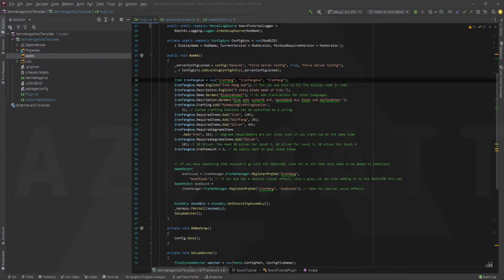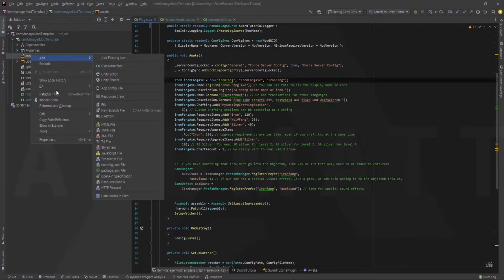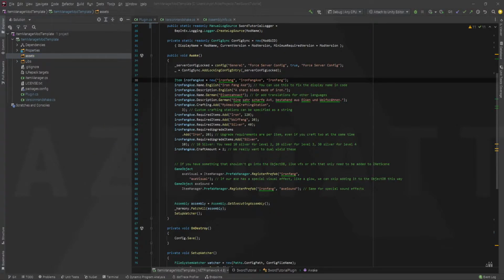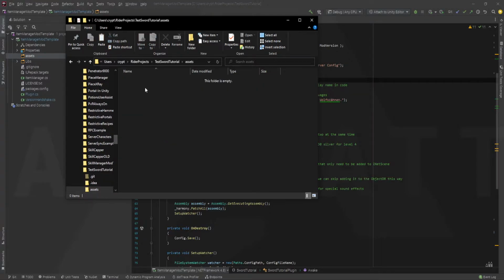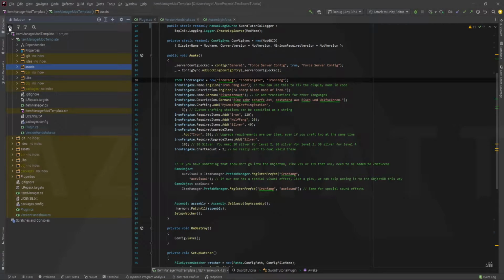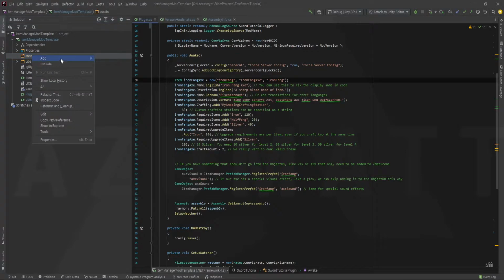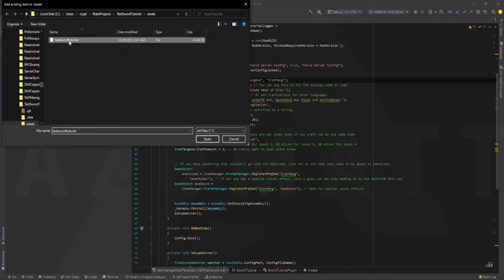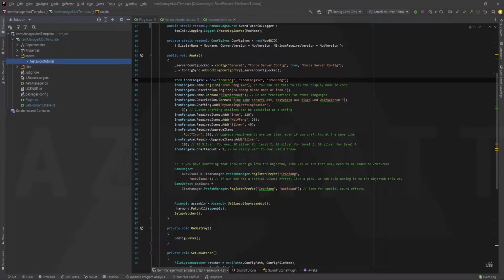And I'm going to take my asset, my test sword tutorial, and I'm going to right click on the thing, say show in Explorer, and we're going to have this pop up, paste it in here. So we have sword tutorial here. This is a copy paste of the asset bundle, so we're not moving it here, but just pasting it here. So I'm going to say, yes, sure, this can be added to Git if you're using version control. You can click the star and include it, or you can right click, add existing item, and choose sword tutorial here on the folder.